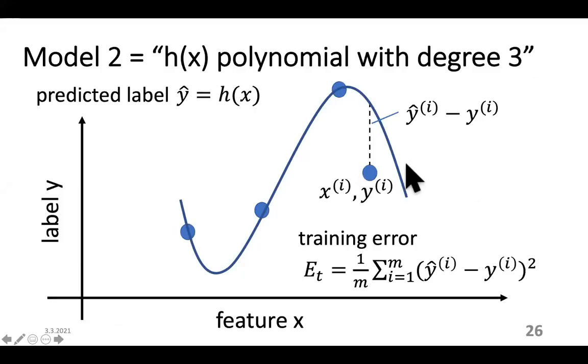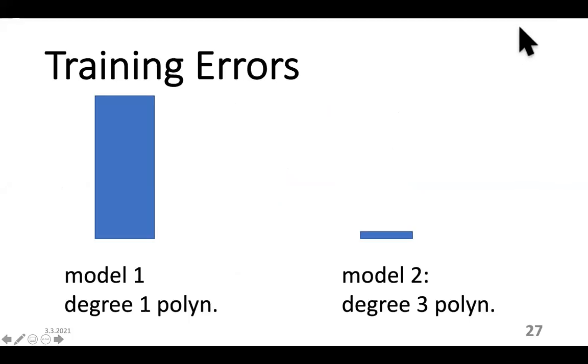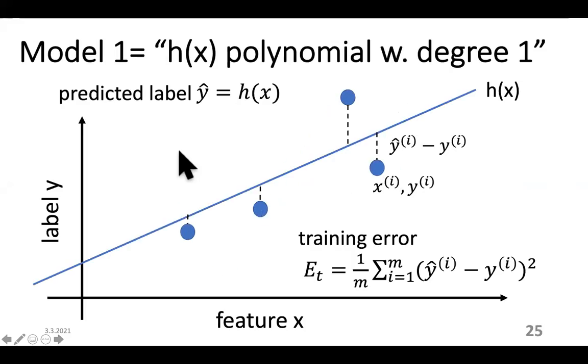We again fit this model to these data points, and you see, somehow it looks better. The larger model gives us more flexibility to better fit the training set, to get a smaller training error. It's trivial that the larger model you use, the smaller training error you get. If I fit a degree 1 polynomial, I get the best possible average squared error by a linear curve, which is typically non-zero. Unless by accident all these data points line up on one curve, I will never get zero training error.